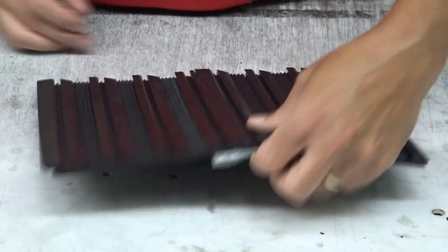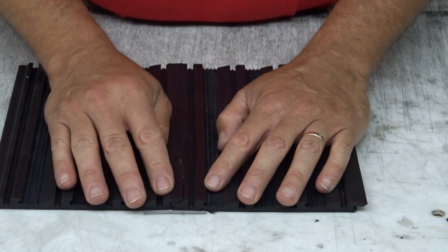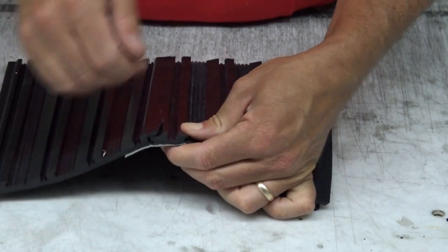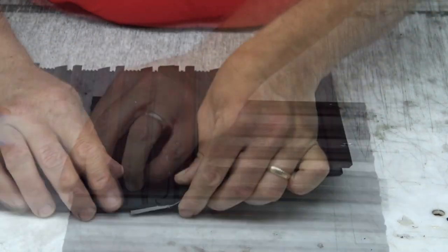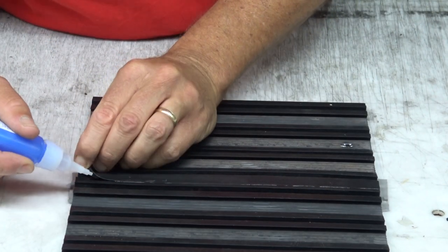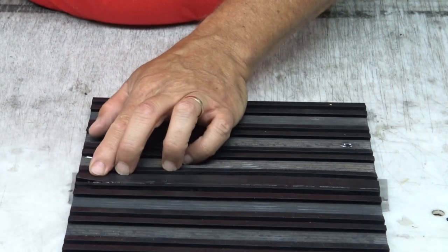So all you're gonna do is, number one, make sure your mat is dry. So if you've been running it, get a piece of paper towel or a hair dryer and dry that off. Get any sand out, if there's any sand in here. Then all you have to do is just go ahead and put super glue right there on the top portion.